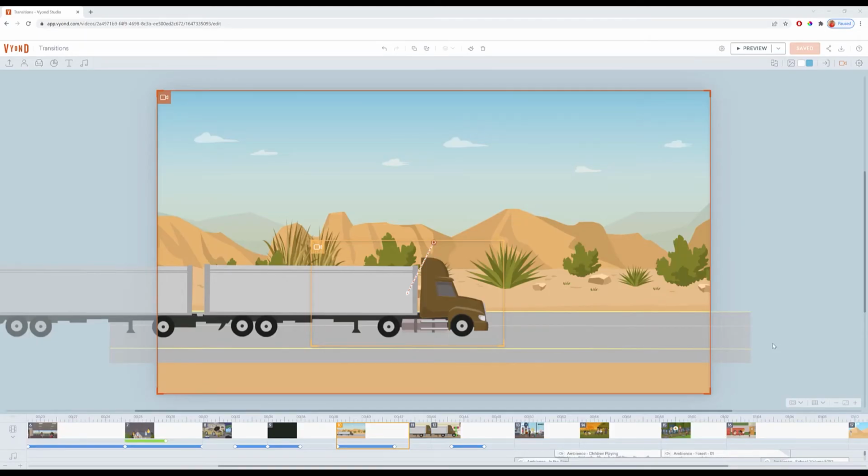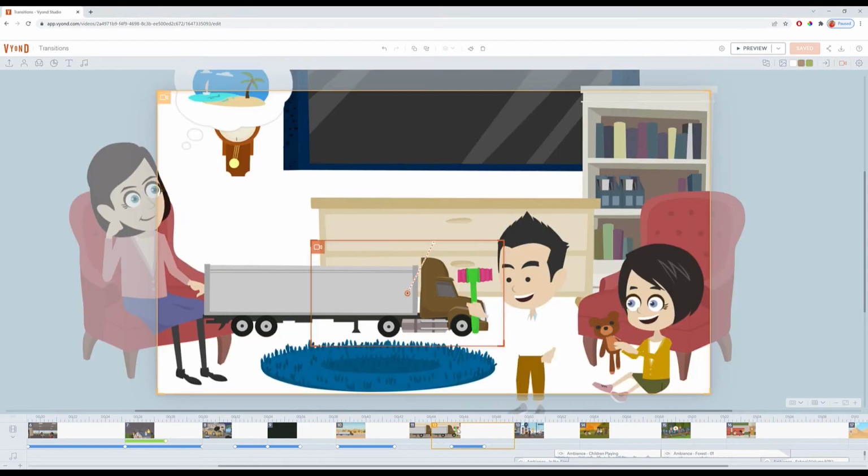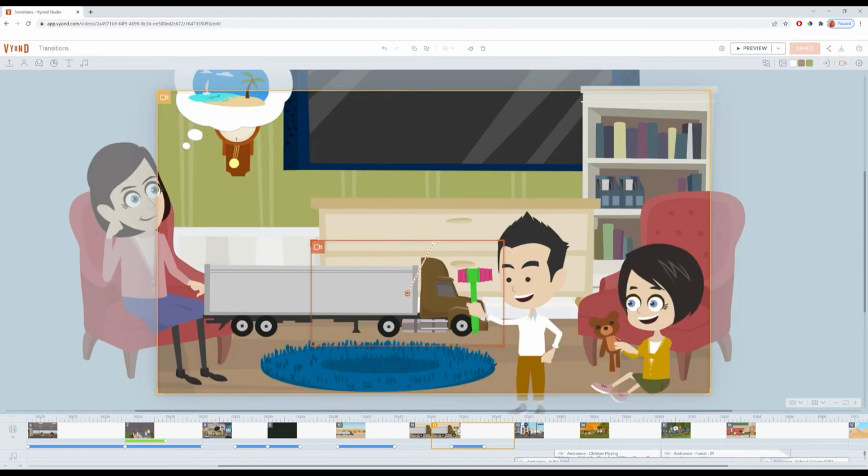In this cut, similar to the previous cut, I also matched the position of the object, in this case the truck, by copying it and pasting it into the second scene. So the object remains the same, but the context totally changes. And this is one of the nice things about those transitions, that you can surprise your viewer with a change of scenery.